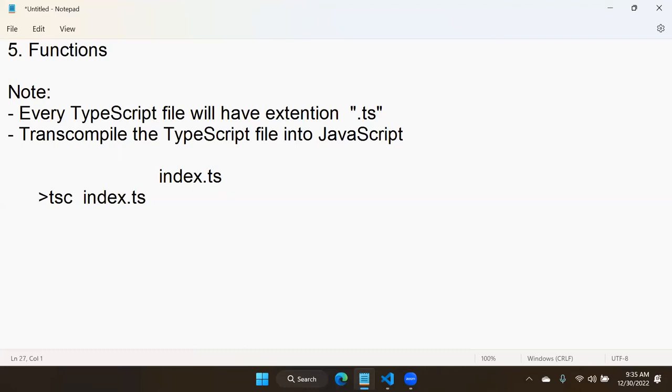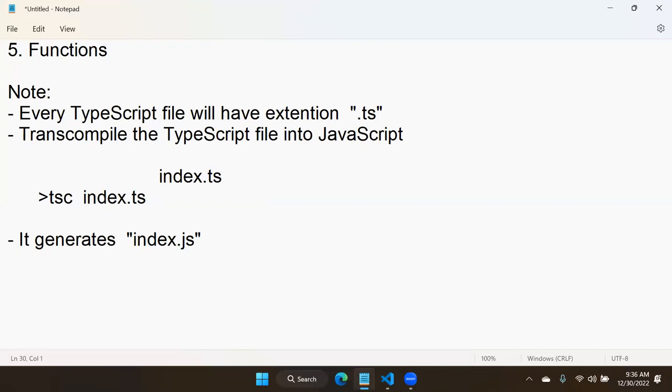If everything is fine, then immediately it will create a JavaScript file, index.js. Automatically the JavaScript file is created. That means in your project, now you will have two files. One index.ts, another one index.js.